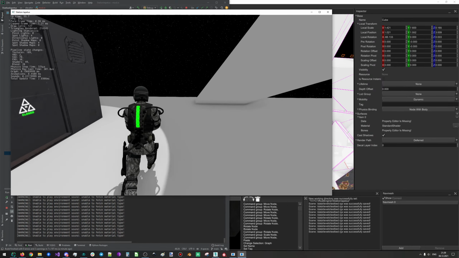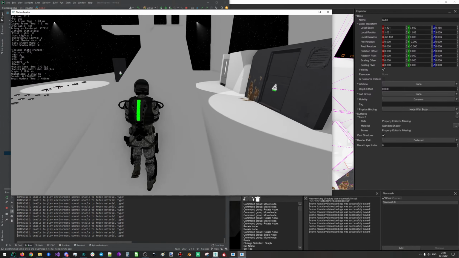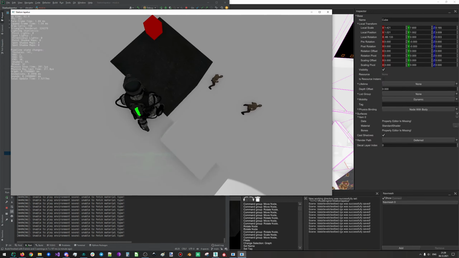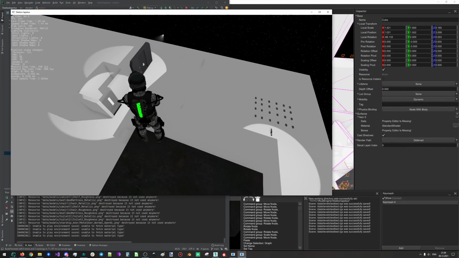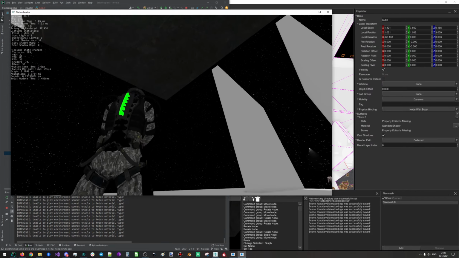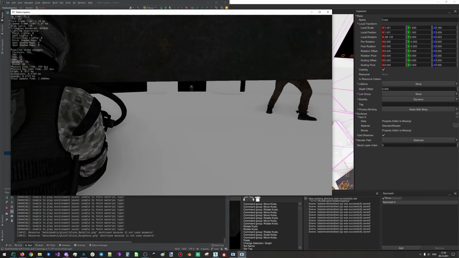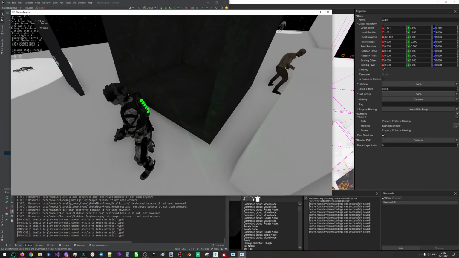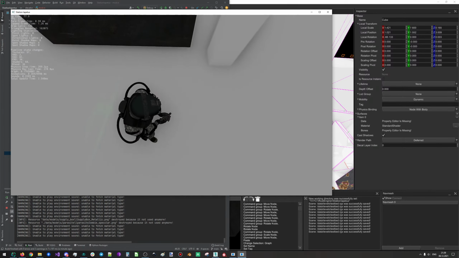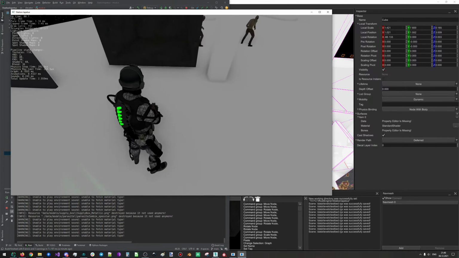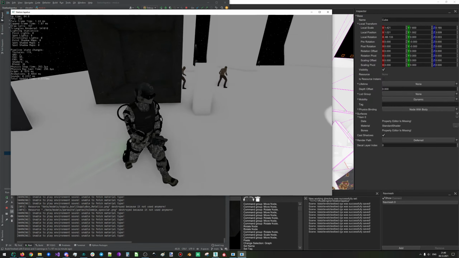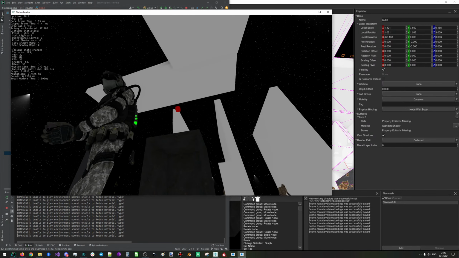I want to test if it could put me under the ground, or if I can jump on it. Yeah, that works. And let's do this. All right, that's kind of surprising that it didn't throw me out somewhere under the floor.